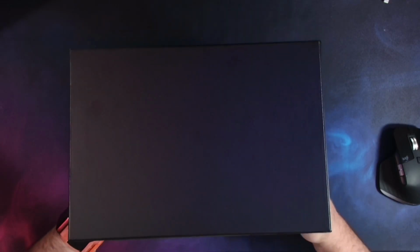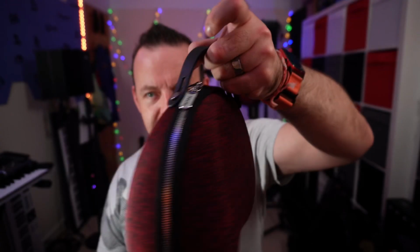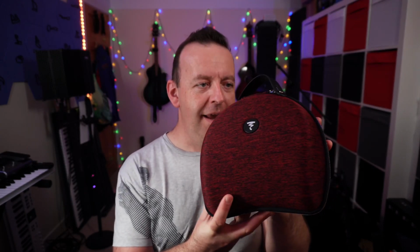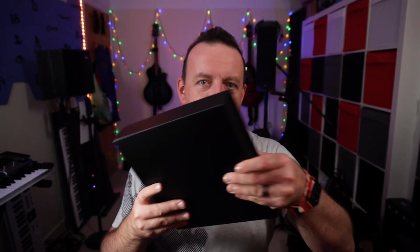Now, if you like unboxings, then this is a doozy, because the way they've packaged this is really clever. So we just lift this up, and then we can put that over there. And then inside we've got the headphones themselves, and they're in this lovely bag, and we'll get to the bag in a minute. And then everything else is in this section just here, and it's like a book, and it's got magnets on. So let me remove this box out of the way.